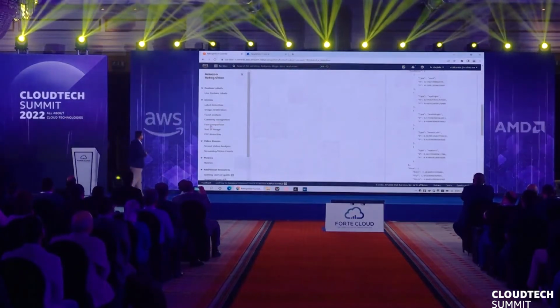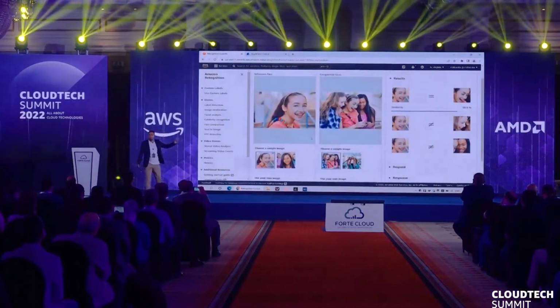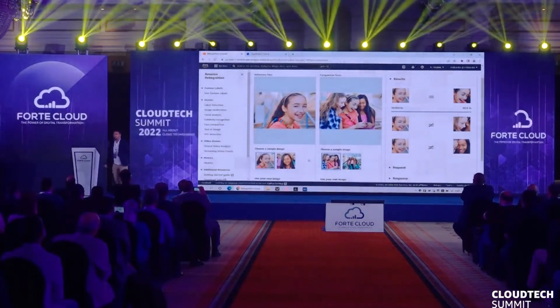Now let's go into the face comparison quickly. I have a school that is using face comparison to take attendance of the students. The teacher will take a picture on WhatsApp, and it sends it automatically to Amazon Recognition. Amazon Recognition will compare the faces with the saved ones and will automatically add that to the back-end system, so they can say everyone attended today or that student was missing, and so on. Very simple, very easy. No machine learning experience. All you need to do is upload your data and the magic goes on in the background.